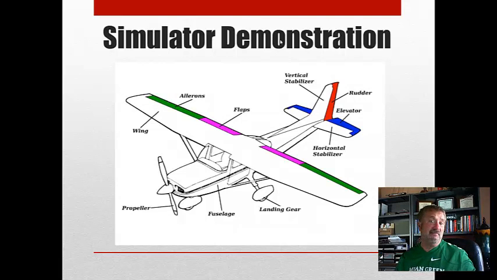I want to review a couple of words here because I'm going to talk about them. As I fly one of these airplanes, I have to know what the rudder is. The rudder is that little red thing on the tail area, and it allows me to go left and right, especially when I'm on the ground. When I want to turn left or right, it goes one way or the other. The elevators in the back are what point the plane up or down.